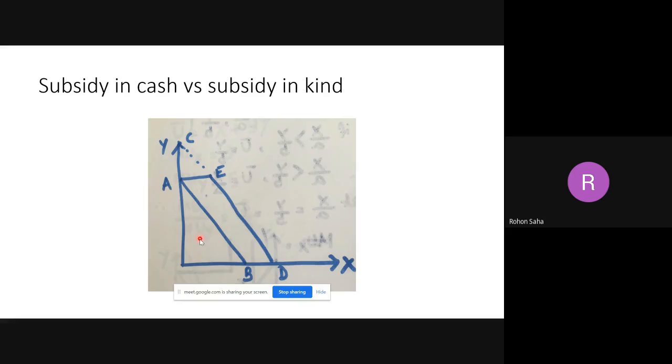You may also be lesser than AB if you want. But the budget line is not showing your choice. The budget line is showing you the maximum extent, the limit. This is the limit. You have to choose within that.